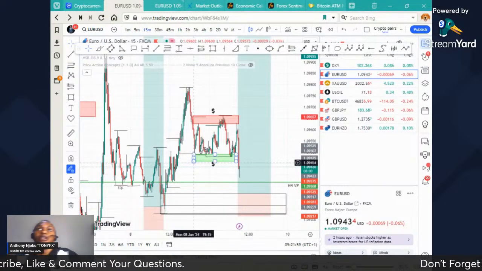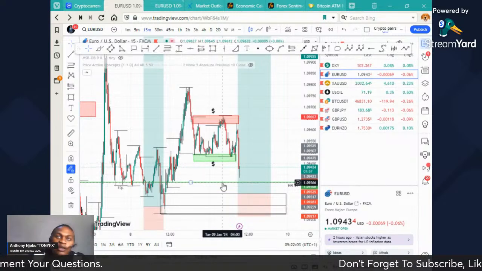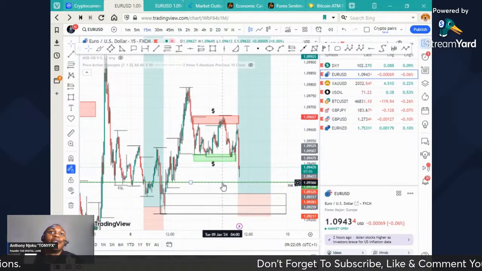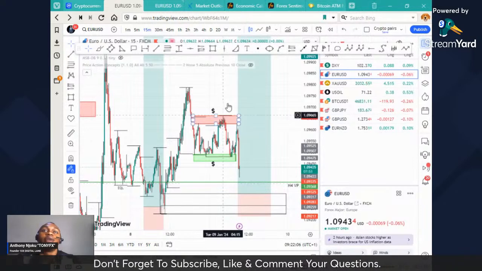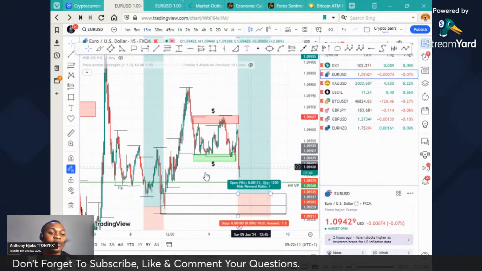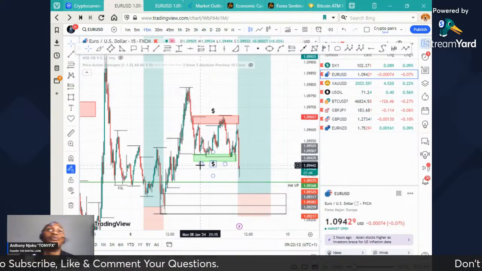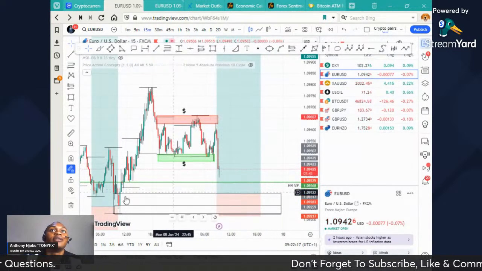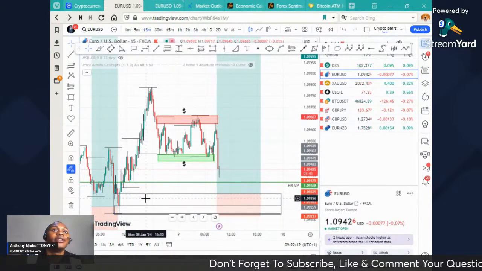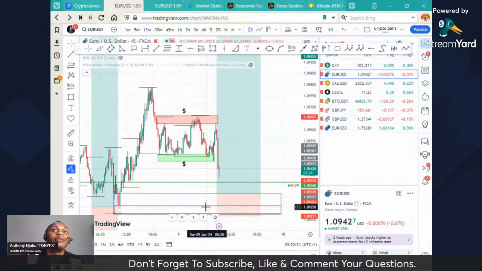So there's a liquidity grab to the downside, and after that liquidity is grabbed, market is eventually going to go up and grab liquidity to the upside before it makes its actual move. So that's what I see, and that's an entry at this 15 minutes refine order block.